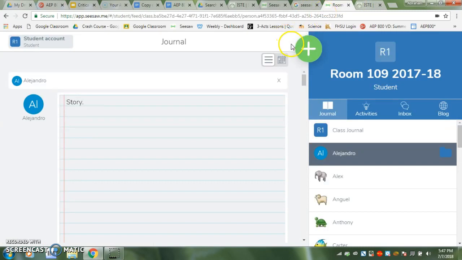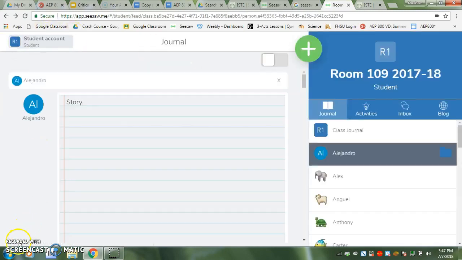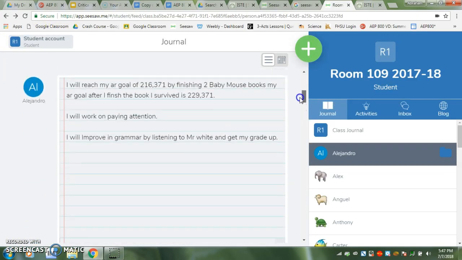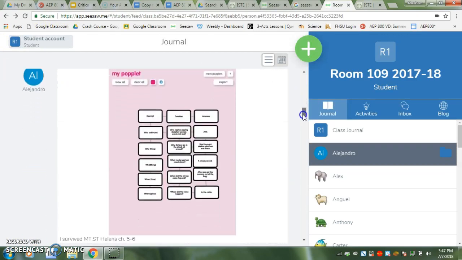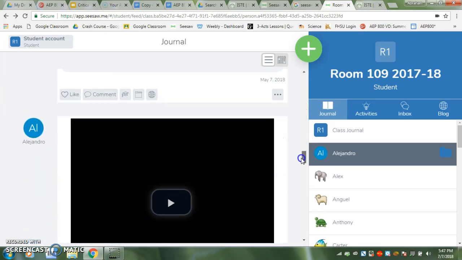Alright. Some other ways that I've used this, I've had them make some videos on this. They record their goals for the week. I might have them draw a retelling on this, but there's just an endless amount of things that you can do on Seesaw. So just scrolling through some examples, again I have some goals that students have written, assignments right here, so again they would just take a screenshot.